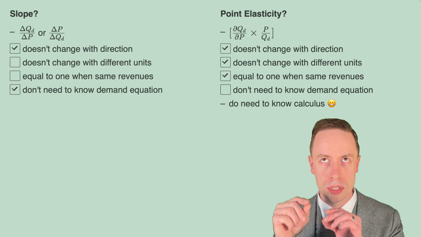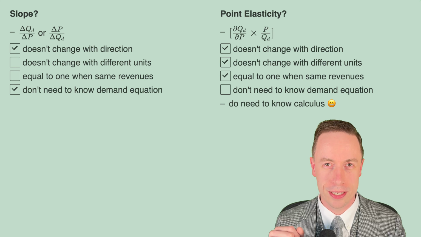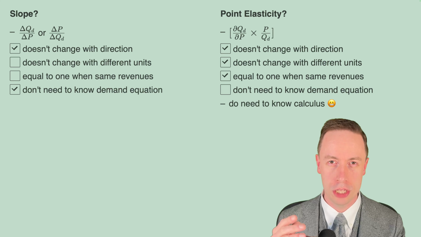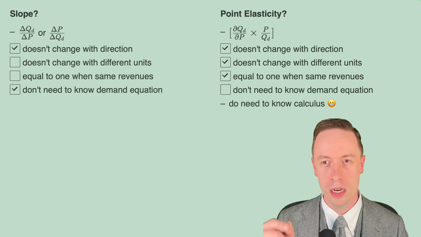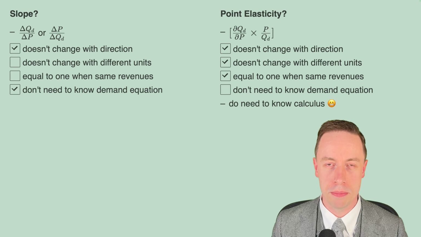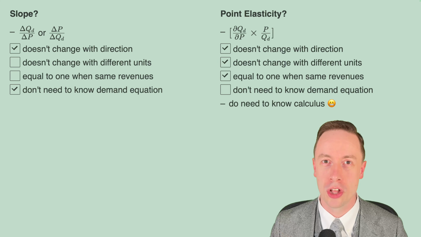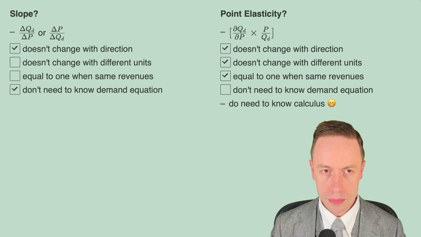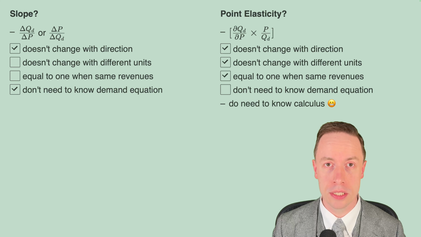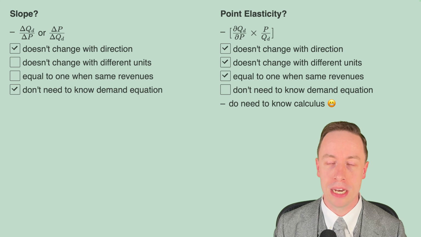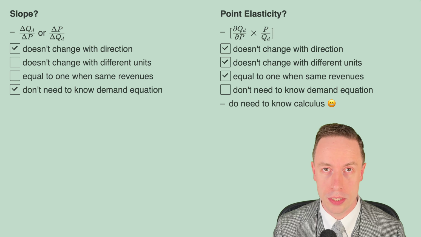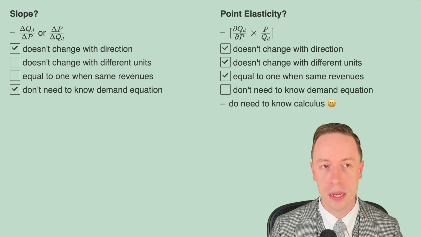Of course, because the independent variable is sitting on the y-axis in economics, you could argue that in terms of looking at it, the slope should actually be delta P over delta quantity demanded. But let's not bicker about that because we're not going to use this measure anyway. Why not? So slope has many desirable properties. For example, the measure doesn't change with the direction, and we don't need to know the underlying equation for demand.